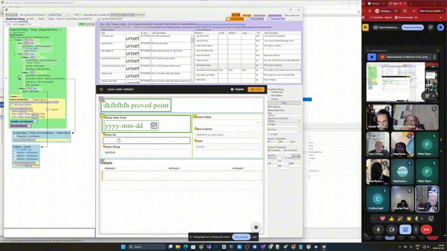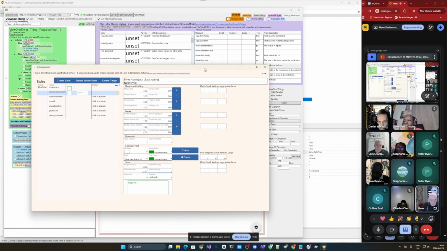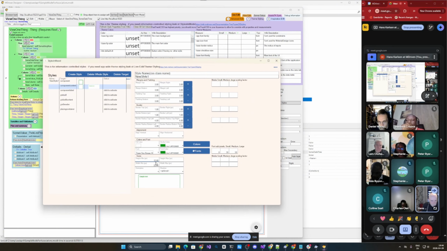And of course, let's say there's a min width on style one. Actually, a min height, but maybe a max height is easier to see.